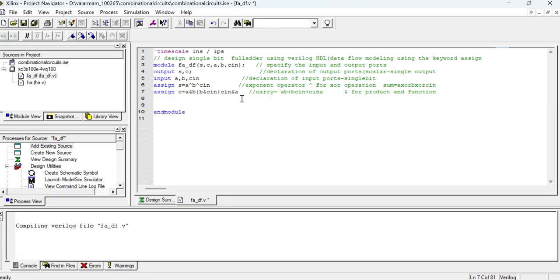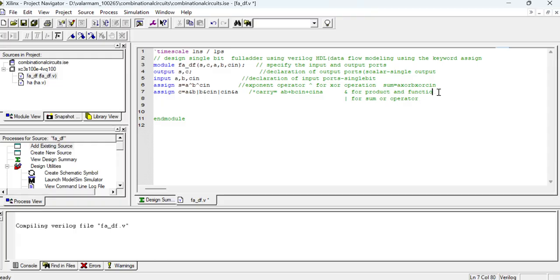Similarly, you can go for multiple line comments also, with a star. Multiple line comments I can write here. So for carry, AND for product and function. Similarly, the pipeline operator OR for sum.